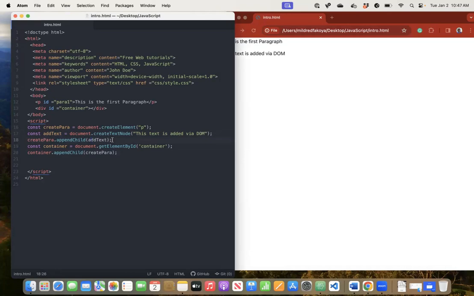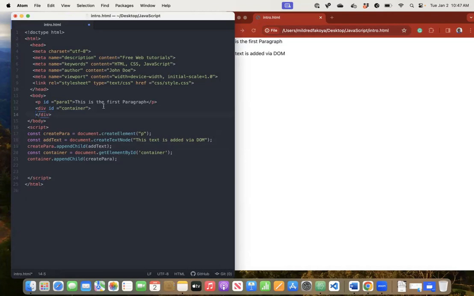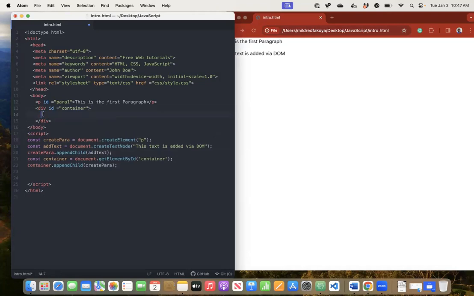Now we want to find somewhere to place this element. We have a container, the div tag. We want this new p tag we created to be between the start and end div tag. And so we create a variable and we name this variable container. And what we want it to hold is this, to get the div tag with the ID of container. So we store that in the container variable.